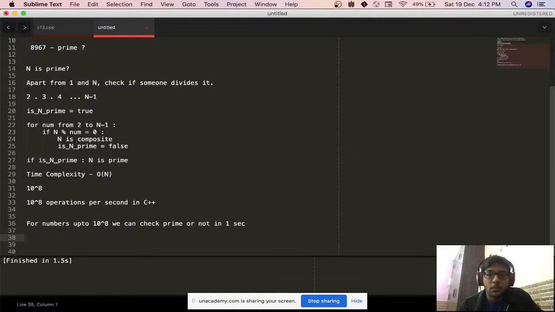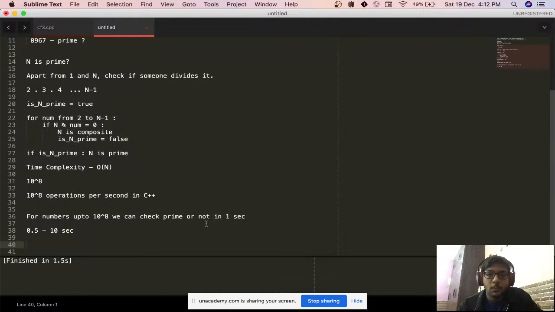Because usually the codes that you write in the interviews and in the Codeforces rounds, in the CodeChef rounds, generally the time limit is like 1 to 10 seconds max, I guess. Yeah, that is the maximum range I have seen. It can be 0.5 also. So I have seen time limits from 0.5 to 10 seconds. So that is why this 1 second is important. If you have a lot of time, then you can definitely check bigger numbers using this approach. Yeah, but usually we are going to consider time limits around 0.5 to 10 seconds.